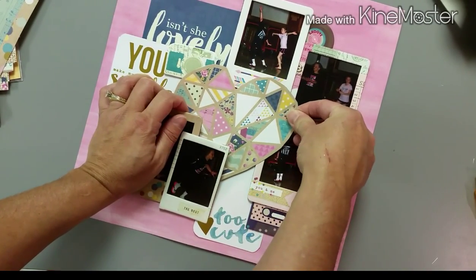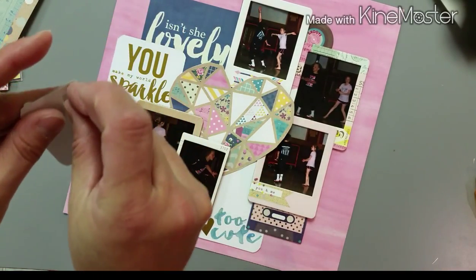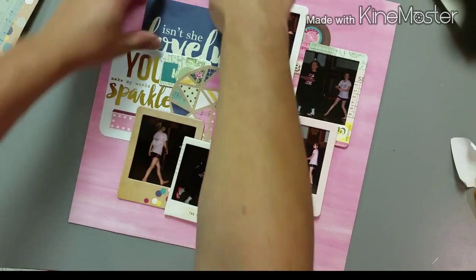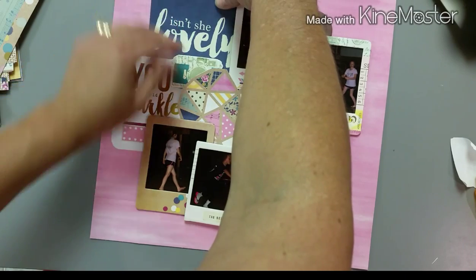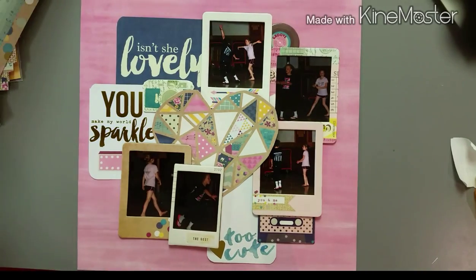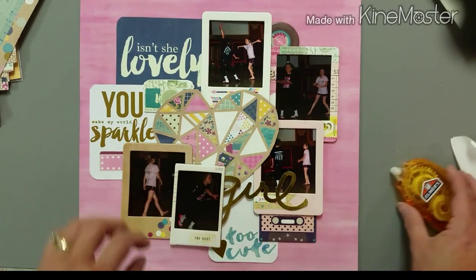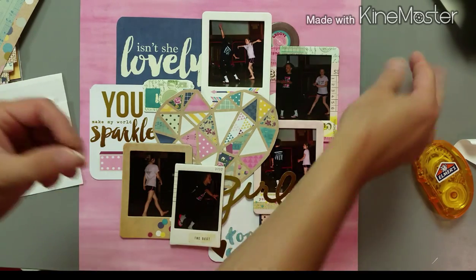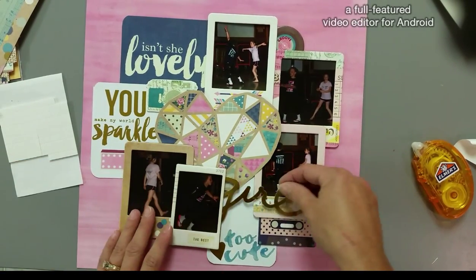So I have them spread out. I have that camera there, the record player, and then the cassette tape, which are all chipboard. So it gives attention to the page. And the chipboard frames in general give great dimension already. I didn't need a lot, but I like what they add to the page. Again, I'm so sorry for the sounds if you guys can hear that. I'm having trouble with this frame, so I put a little pop dot underneath it just so it sticks down better.